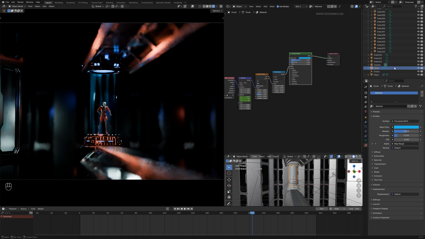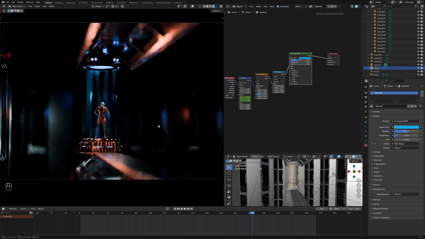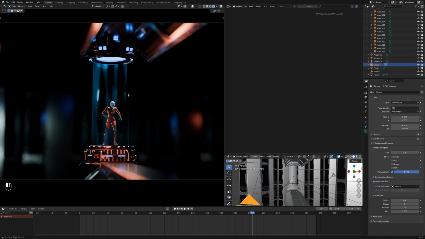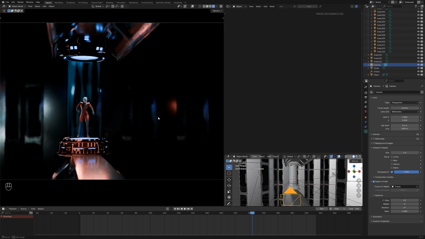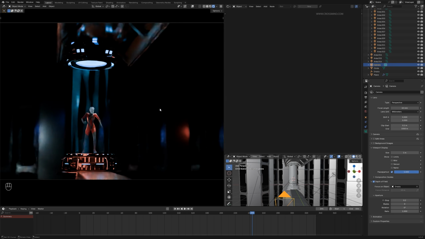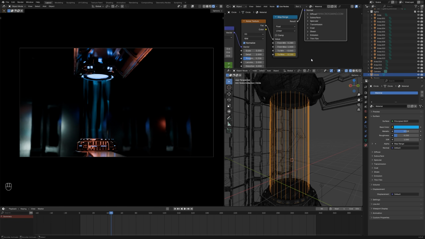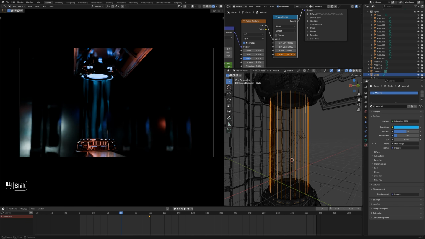So pretty much done. I feel the camera is a bit too far from this character. I can zoom in a bit. Right about here, I'm going to set a key for this alpha node, and the character starts to appear at frame 100. So before that, maybe I can reduce its opacity, make it 0.